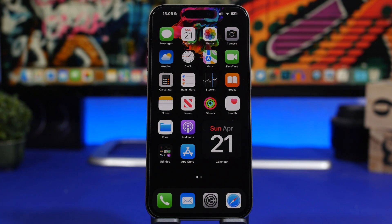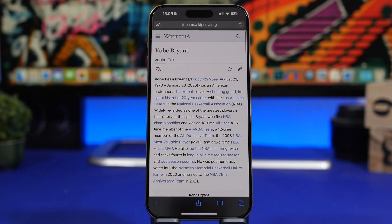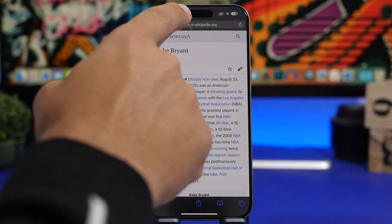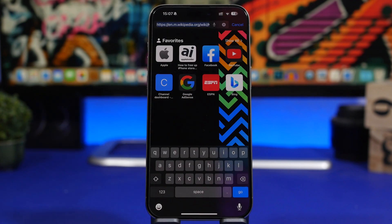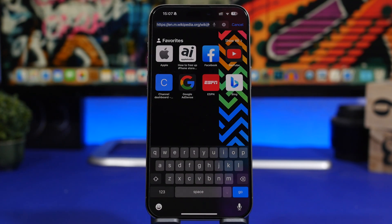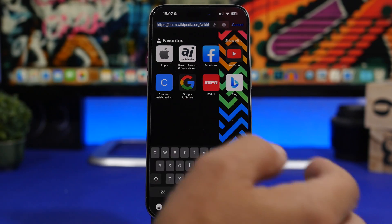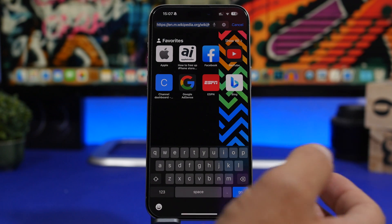We're starting things off with Safari. When you're on Safari and on a web page, trying to find something — like a certain word or name — the easiest way to do that is simply by tapping the search bar. When you tap there it seems like you're out of the website, but it's not like that. Just type here whatever you want to search on that website, just like you would when doing a Google search.